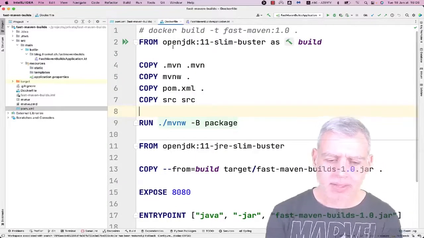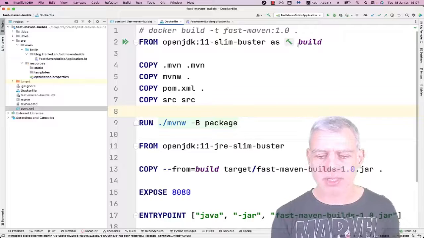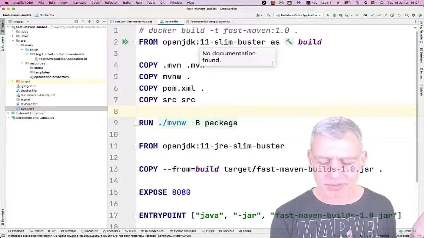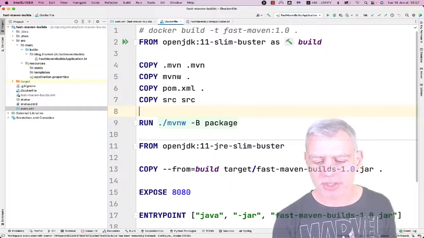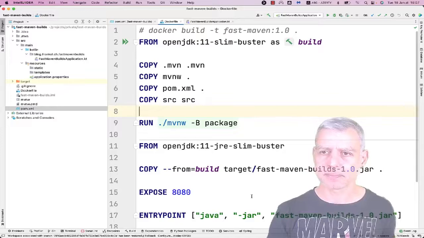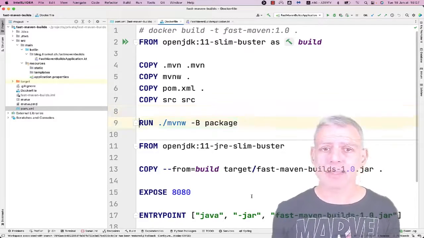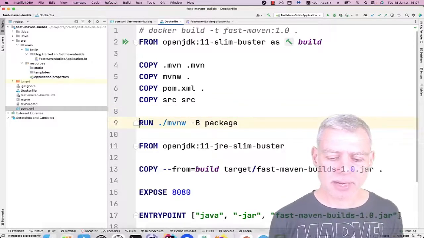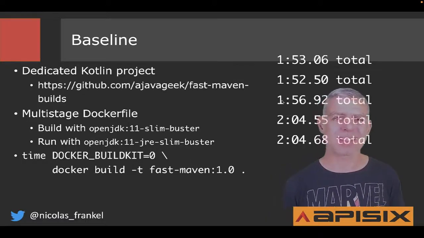As I mentioned, it's a multi-stage build, 2 stages. The build stage, which runs the JDK to create the package, and then the JRE that takes the jar from the first stage and that runs it. And when I build this project, actually what happens is that I have the following time.